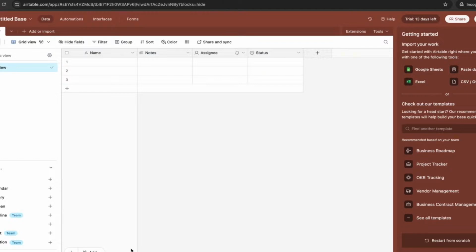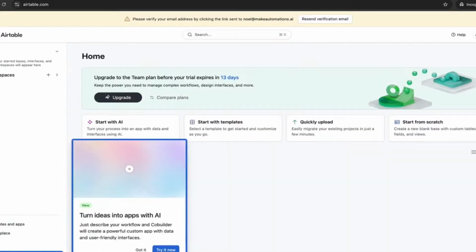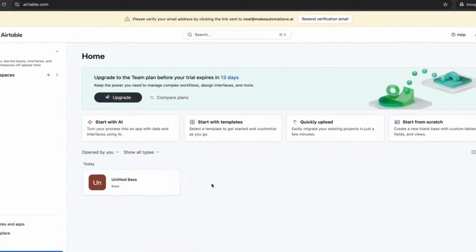Okay, so I've just created the account, and it's created a base, which is just a standard template that they use. But I'm just going to click back, which is up here, and come to the dashboard so we can see our untitled base in here. And that's all we really need to do. So I need to verify my email. And once I've done that, I'm going to head back to Make.com, and we're going to start to create the connection to Airtable.